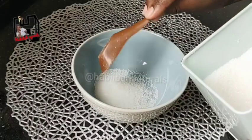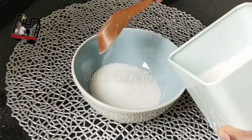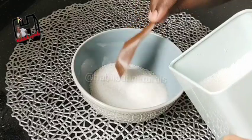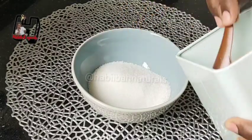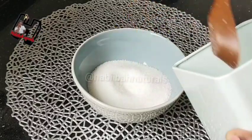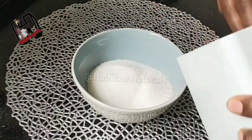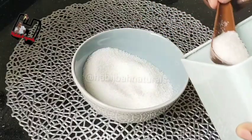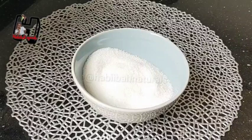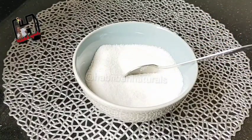Yes, our first ingredient is going to be sugar. It can be brown sugar, it can be white sugar, as long as it is sugar. You're going to get any spoons of your choice. They can be 5 spoons, they can be 10, 20. It depends how much you want to make. You're going to put it in your bowl.